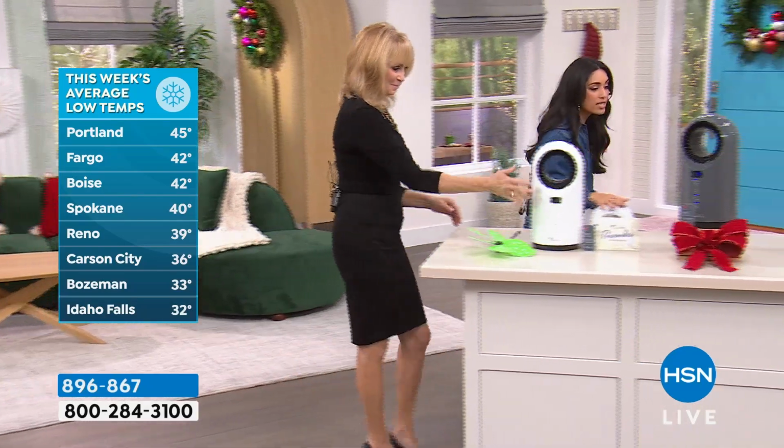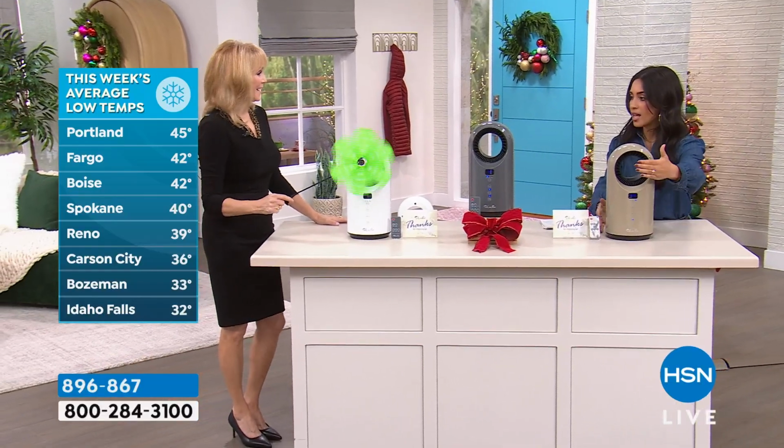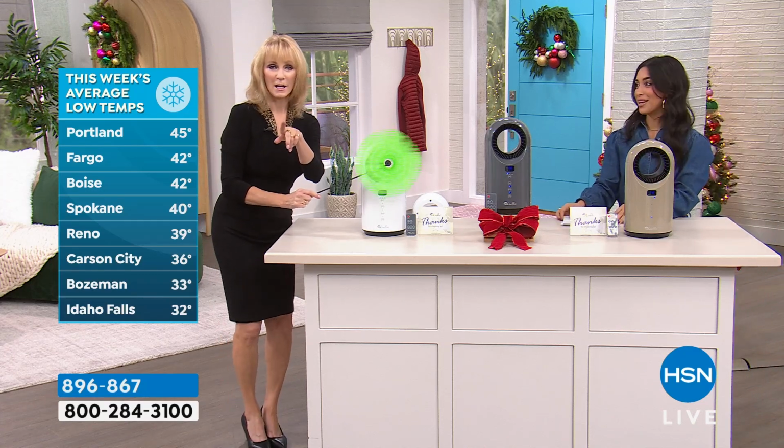I honestly can't get over how sleek it is in person, because I saw it obviously online, but this is my first time seeing it in person. Yeah. And it's powerful. It is powerful. And there's a couple of really cool things. So first of all is the price, because I didn't know that till this morning. I know, isn't that great?